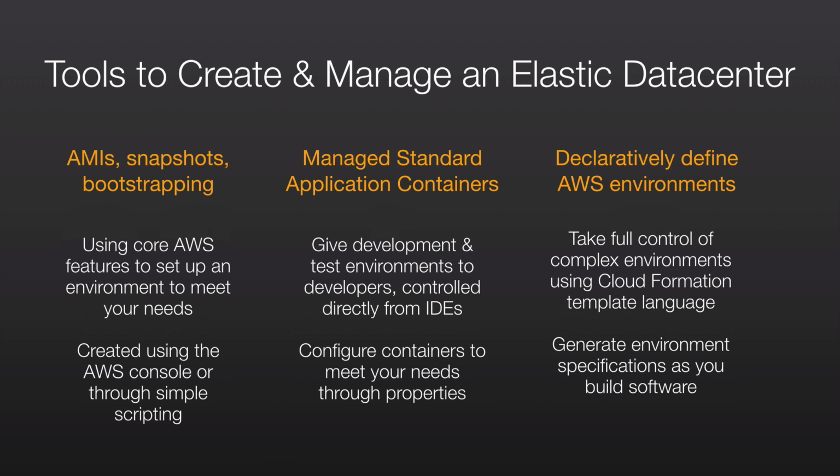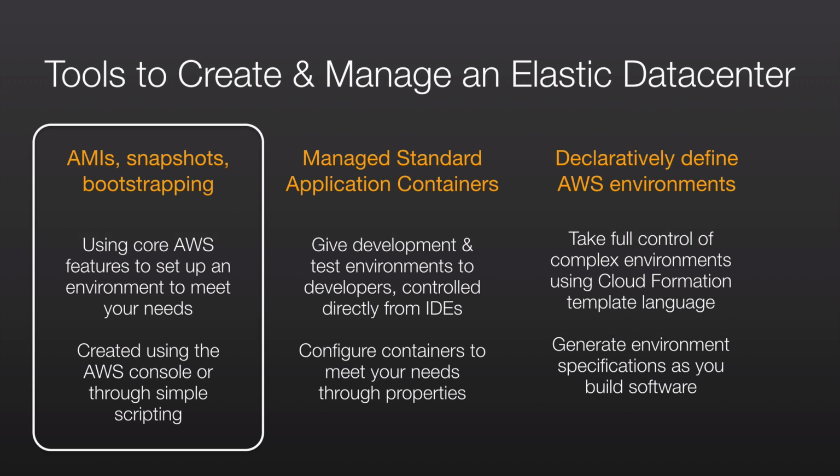And then with CloudFormation, this idea of declaratively defining environments, you're taking full control, as I said earlier, of what can be very complex collections of AWS services. And you can build and version control those environment specifications at the same time as you build software, either as part of a development and test process or as part of a continuous integration, continuous deployment workflow. We'll touch upon an example of a customer that's doing the latter later in the session today.